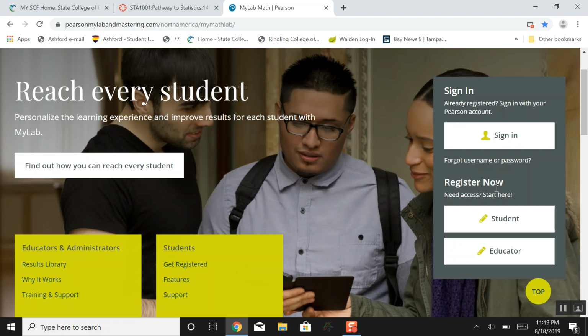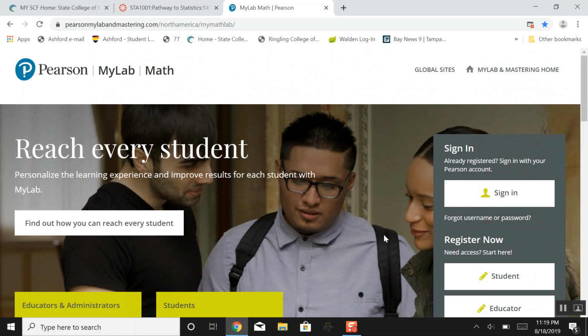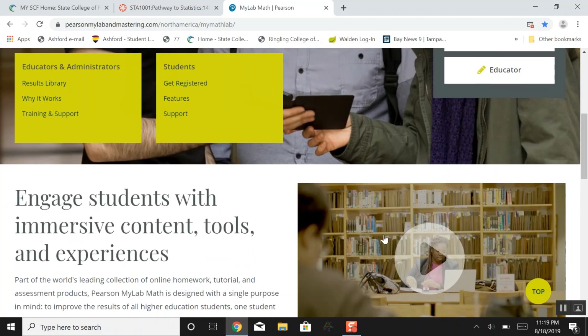So it says register now if you've never registered before. You would start here on student, and then you would go in and follow the directions. Anytime you have any problems, they have a very good help feature on there.